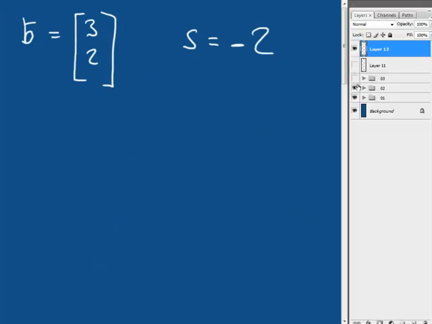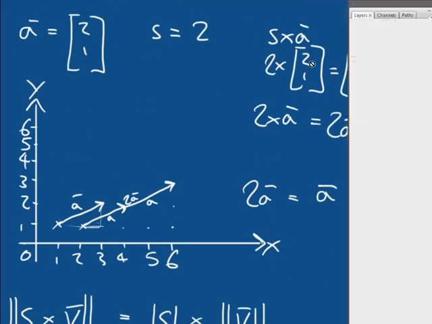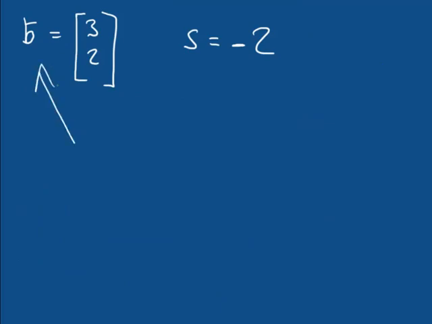So before, our scale factor was +2. This time, my scale factor is -2. So what I want to do is draw some Cartesian axes and graphically represent b. I'm then going to work out what -2 times b is in terms of components, graphically represent that, and then we can look at the comparison between those two vectors and see why I made that distinction that we're using the absolute value. Hopefully everything will become very, very clear in a second.